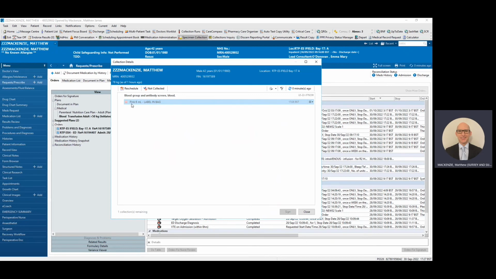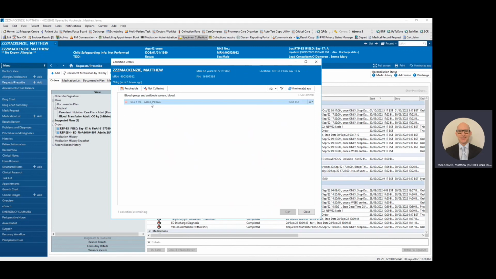You're going to continue to label the tube at the patient's bedside by hand, checking the PPID with the patient. You'll then print off the label at the patient's bedside from the WOW using the Wi-Fi label printer, and then place that label into the bag. Do not stick it onto the tube. That will then go to the lab. When this latest update is done, you also will see here the order for red cells.